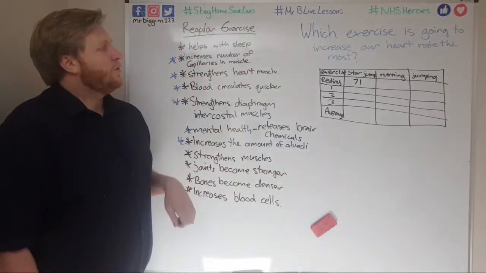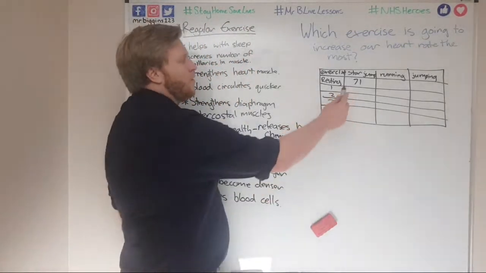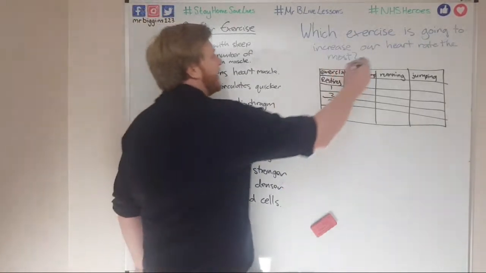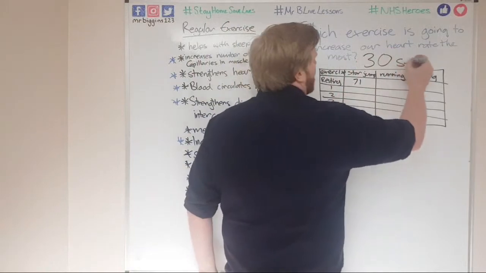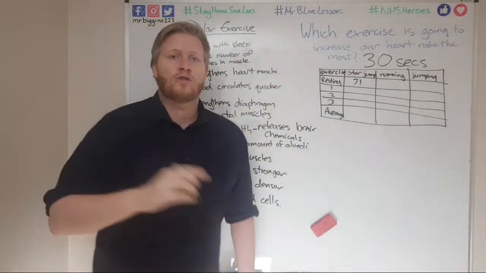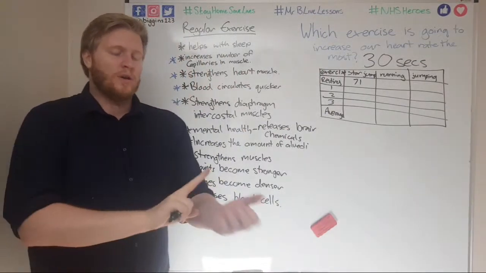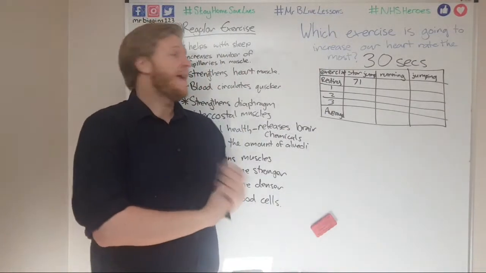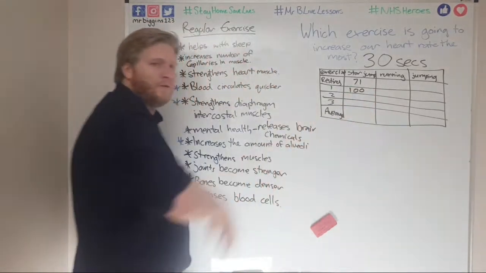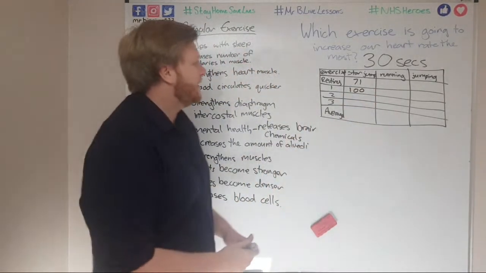What you're going to do is you'll do your star jump. You're going to get your resting heart rate, and then for 30 seconds you are going to do that exercise. Do star jumps for 30 seconds. As soon as that finishes, you are going to take your heart rate, and then you'll write down what your heart rate is. I might say, oh, it went up to 100. I'm just putting rough numbers in here. Yours might be completely different.